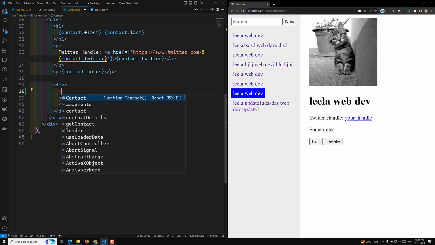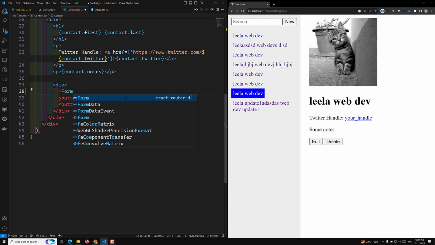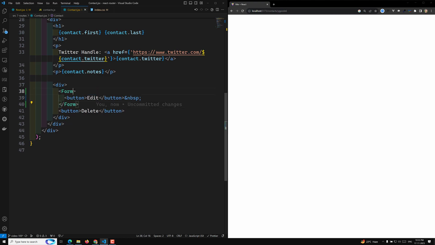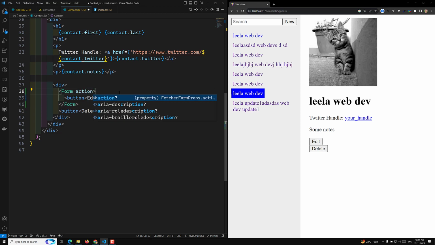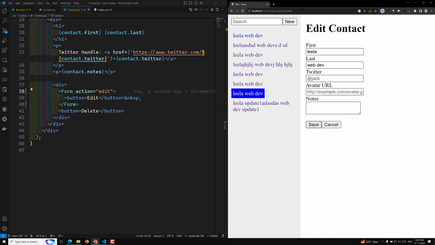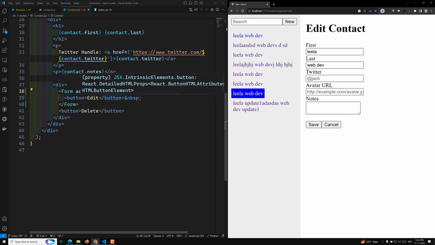So I can use our form, okay, and here I can write in such a way that this is nothing but an action. So action is equal to edit. Now if I click on this edit one, it will work without any problem.